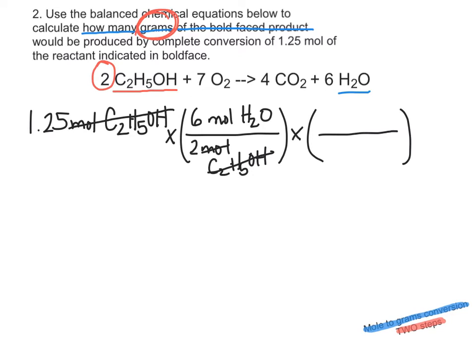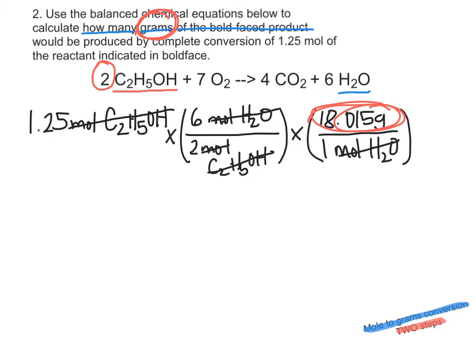By that, we do 1 mole of H2O equals how many grams? So we have to look for the molar mass of water. And when we calculate it, 2 hydrogens plus 1 oxygen equals 18.015 grams. So by doing that, I canceled my moles of H2O, and now I'm left with grams of H2O, which is what it asked me to find.